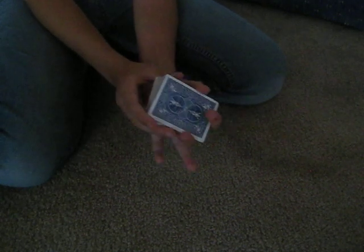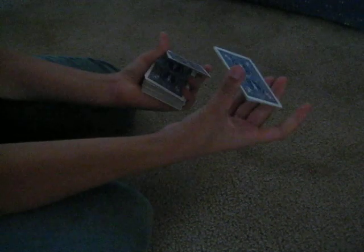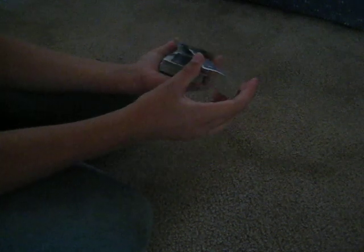You can also go slow — you don't have to go fast at all. That's just how I do it. The Hindu shuffle is getting the whole deck of cards and peeling off the top like this, just keep peeling off the top and place it in your hand. If you go fast, it just does this. You use your thumb and your middle finger and peel off the top of the deck — that's in your right hand — and just drop it and catch it in your left. Then you just kind of hold on to the Ace of Spades and let all the other ones come. And then you show it to them. Those are my card forces — that's the card force tutorial.